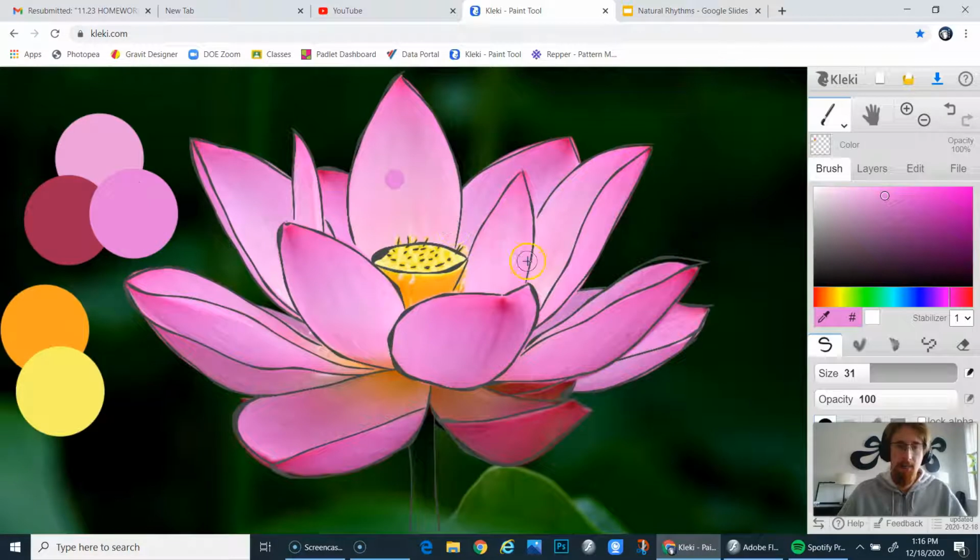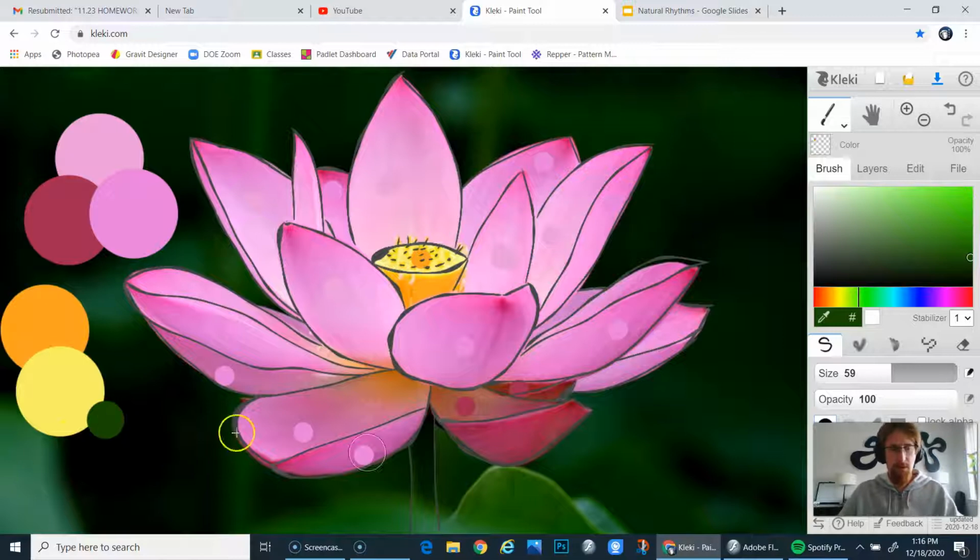So I'll pick this color and I'm going to use dots. I'm going to put little dots into the petals that I'm going to color with that color. Then I'll put little dots into the petals that I'm going to color with this one. And if you do this right, it's almost hard to see what colors you're coloring because everything blends together. But, oh, wrong color. Boom, boom. And I'll also do the same thing here and here. And maybe I'll get a dark green and put that dark green here.